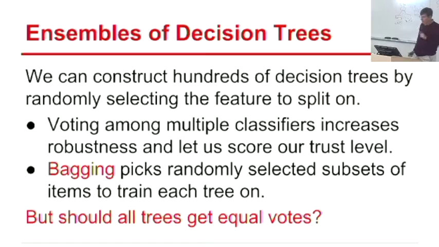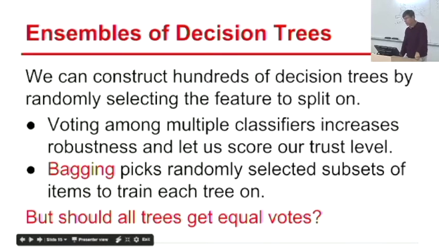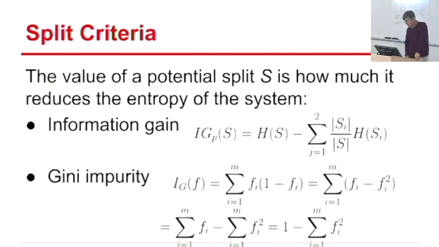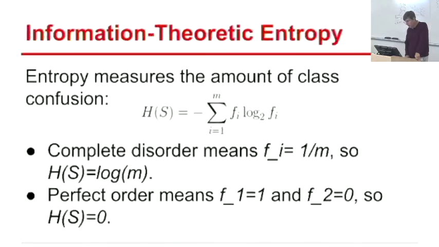But if we allow ourselves to randomly pick which feature we are using at each level, we can come up with a zillion different decision trees. And generally speaking, it's not obvious that one is that much better than the other. Does everybody see it? It should be clear that they are different.